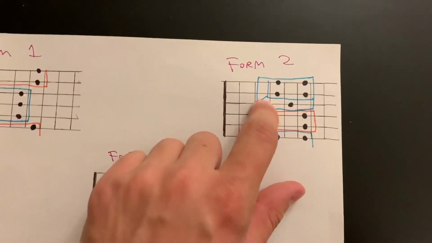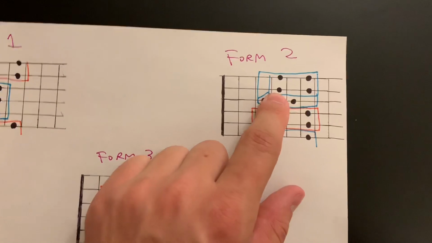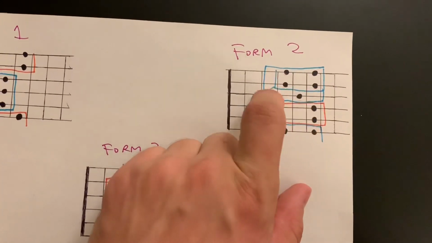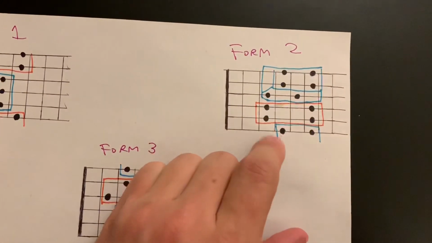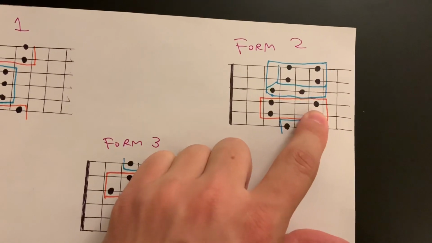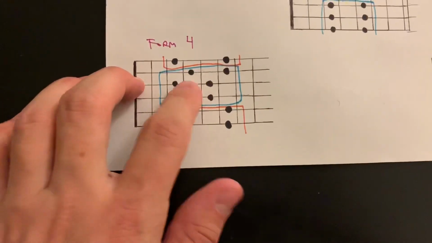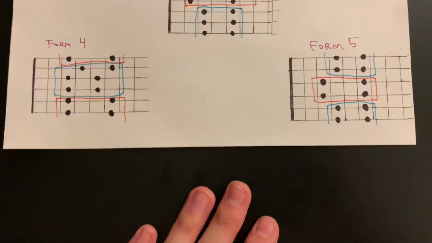Same thing. You've got to move that up, just for the sake of the patterns. You've got to move it up 1 fret at the B string. But you've got your 1, 2, 3. This is equal to this, and then you've got this section with the 2 fret jump. Same thing. Okay, so that's cool.